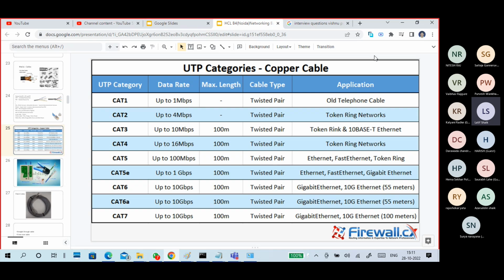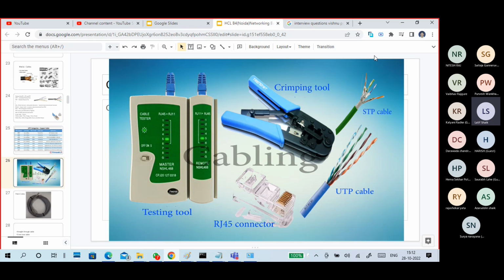Cat 5 is 100 Mbps, Cat 5e is 500 to 600, Cat 6 is 1 Gbps. Please check once cables and their speeds in different test works. Just a chart, no guarantee it is correct information. Different tools are used for UTP, STP cables: testing tools to check whether the cable is good or not, and a crimping tool to create a cable.